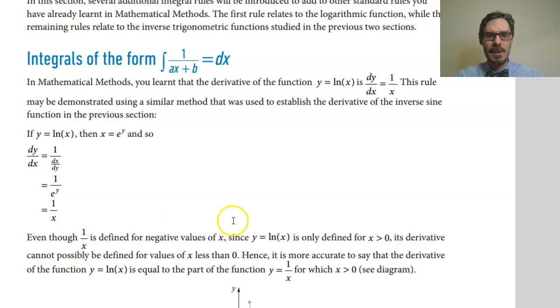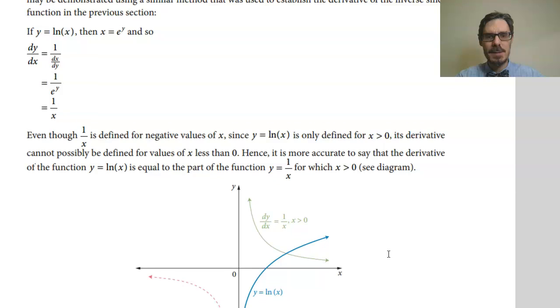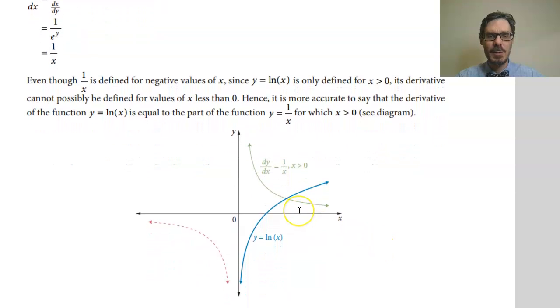Now there are some tricks here. ln of x, or any logarithm of x, is only defined for positive values of x. So let me show you this graph here that the textbook is showing. This is ln of x. Its derivative, the slope of this graph at any point, is determined by this. Notice the slope is positive everywhere. This graph is always increasing, always. As you get out towards positive x infinity, the gradient gets flatter and flatter and flatter, but never quite gets to 0. It won't stop rising.